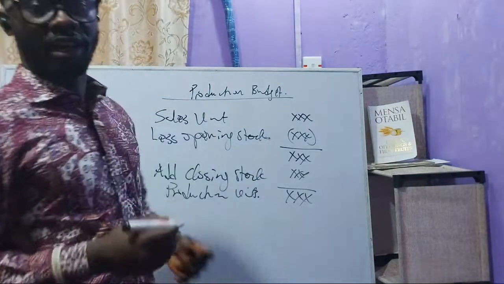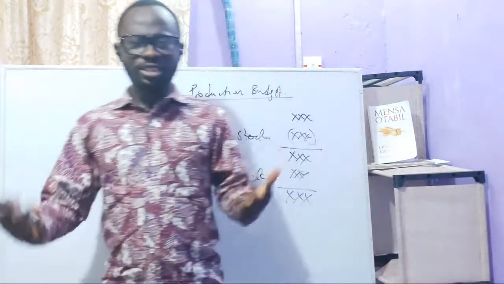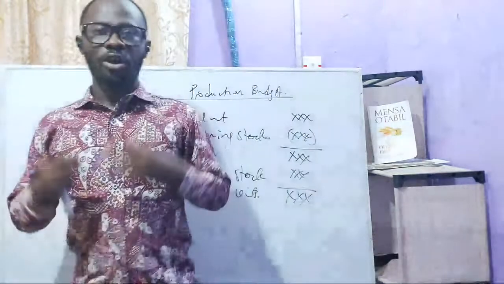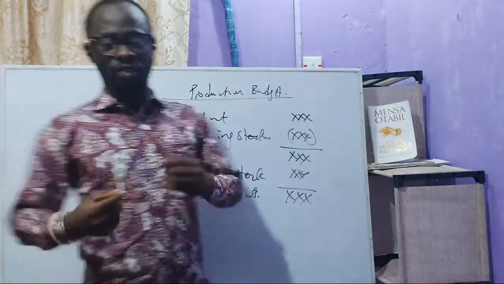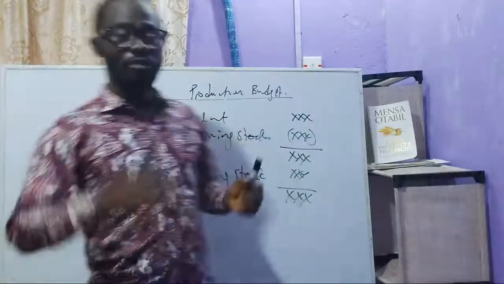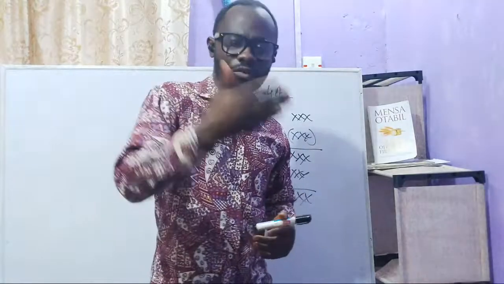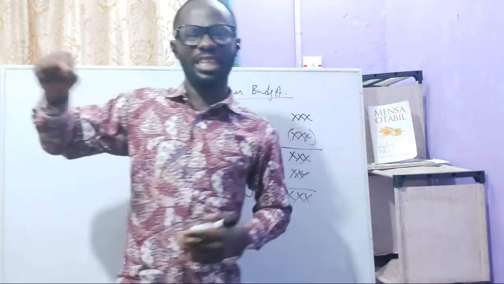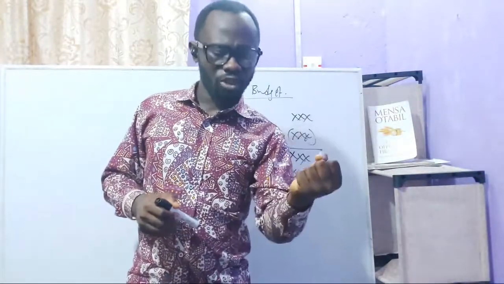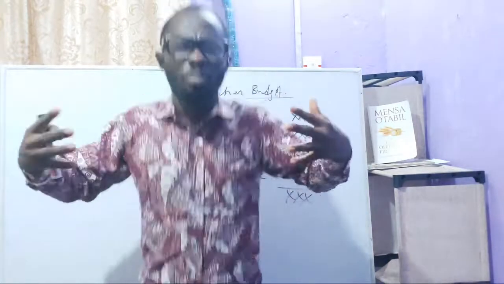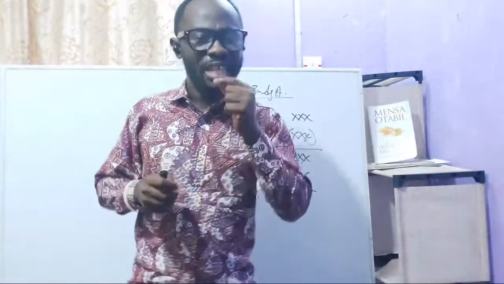But this is what you've got to understand. For each of the units produced, the chances are they will be defective, because there is no perfect machine system. So in the preparation of the production budget, remember what I told you: it is the units of output to produce in order to meet the sales demand. So in order for us to determine the units of output we have to produce to meet the sales demand, we must build into the system defective output.